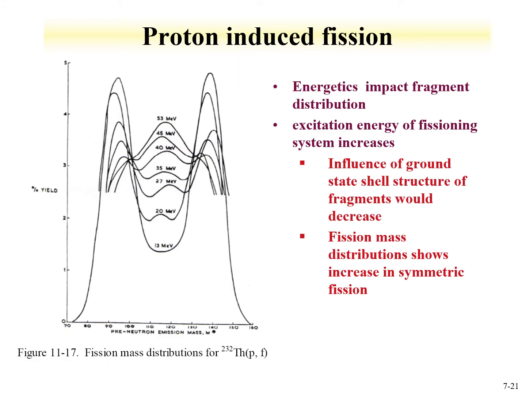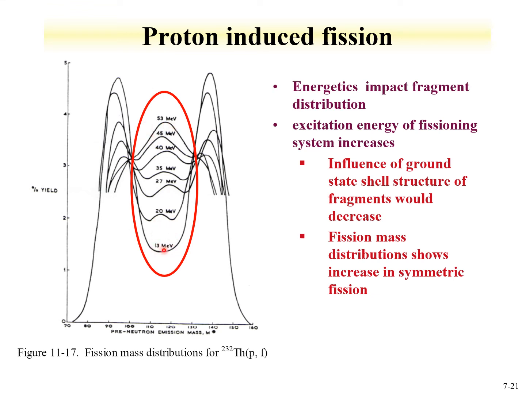A final example of fission has to do with fission that's induced by other particles besides a neutron. And here we have an example of proton-induced fission. We see a fission mass distribution for the reaction of thorium with a proton that produces this fission product, and here the fission product distribution for the reaction is a function of energy. And what we see is that there's a definite influence of excitation energy on the fission product distribution. As we see, we go from 13 MeV protons to 53 MeV protons.